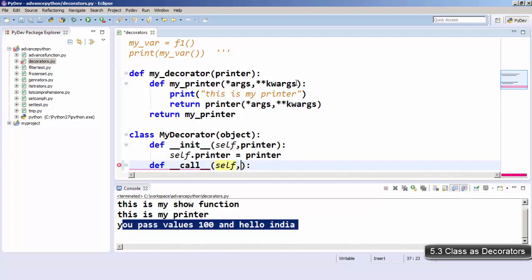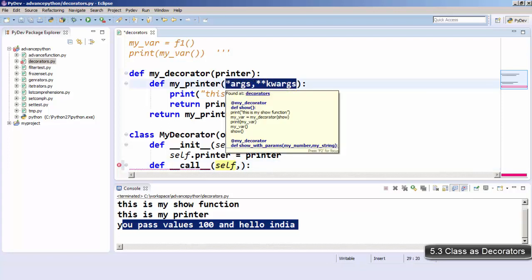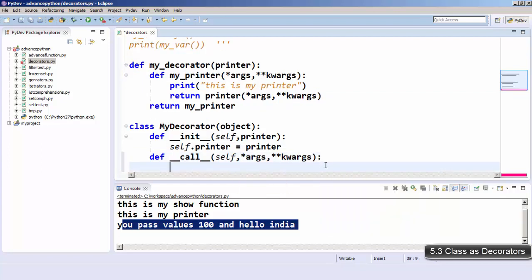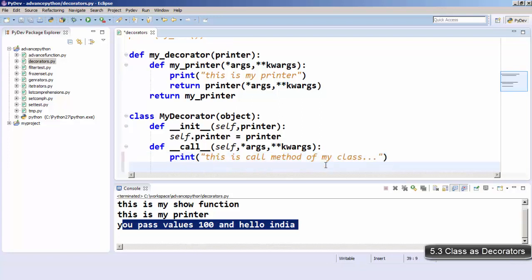Inside call I will use the same thing. So here I'm passing args and kwargs. These elements I will pass here, and now I will execute it. Let's print something here: print, this is call method of my class, and here I will call the method.